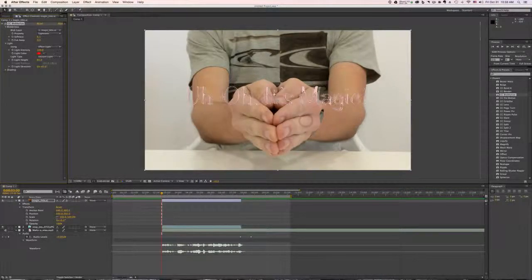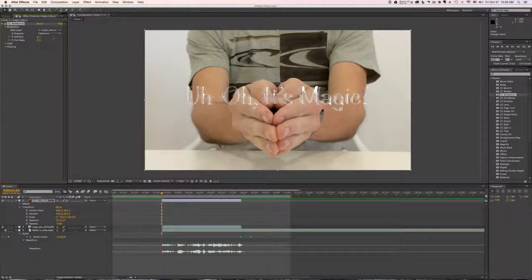Change the light that's affecting it. Alright, so I'm going to back up here a little bit. Change the light intensity. Let's see what that does. Kind of grays it out.